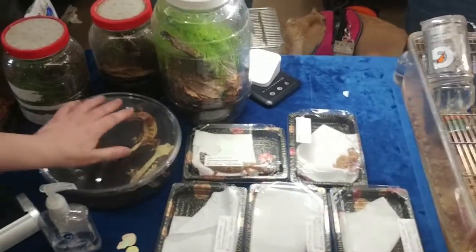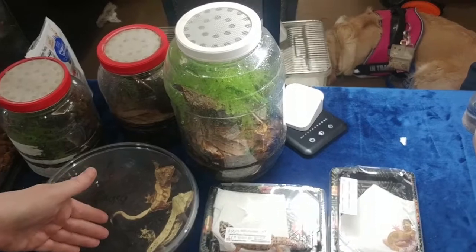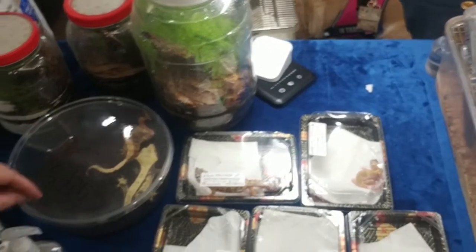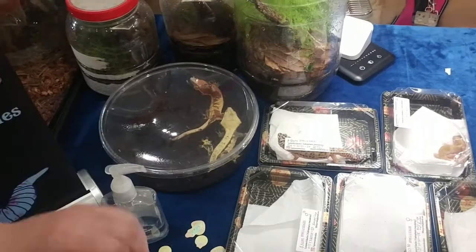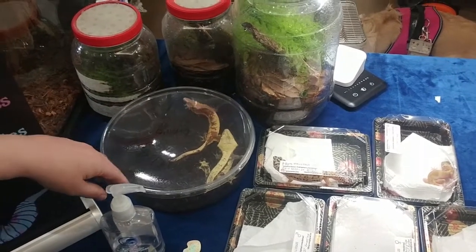And this is Sassy, her parents. Her name is, and she's very skinny right now. She just laid eggs. And he's very skinny because all he wants to do is have sex. So after the show, they'll get separated for a while, so he will actually have a meal rather than going, okay, you look nice. She has a beautiful red girl right now. When she's not flared up, she is pastel pink. Her name is Aurora.